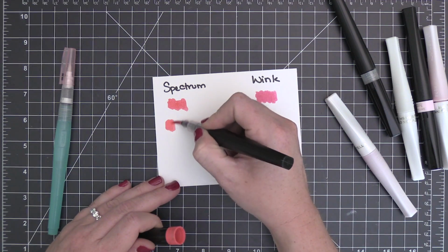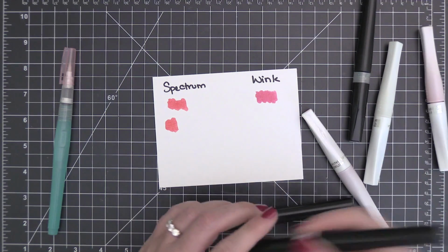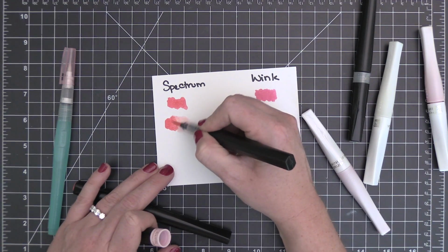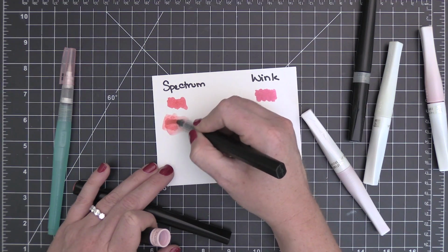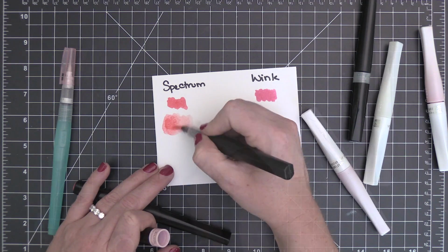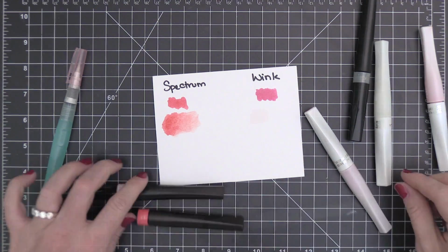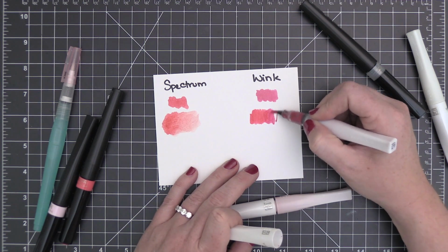Now, on the left here, you're going to see the Spectrum Noir sparkle pens, and on the right, you're going to see the Wink of Stella. These are their glitter markers. And I wanted to show you, first of all, with the Spectrum Noirs, the blend that you can achieve with these. Now, I'm doing this on regular Neenah Solar White cardstock at this point. I'm also going to be doing it on some Tim Holtz watercolor paper in just a bit, and you're going to see that the blend I get is much easier. But you can see that I got a really nice blend from that solar red to that rose quartz.